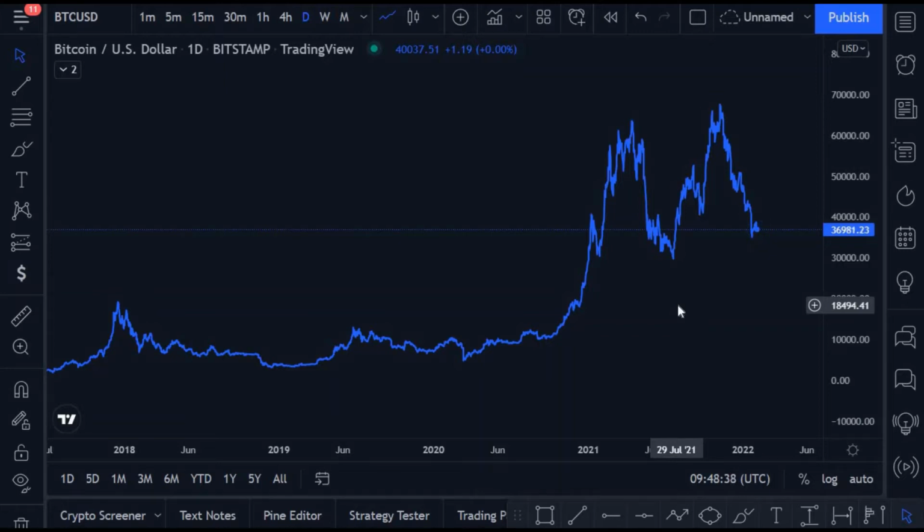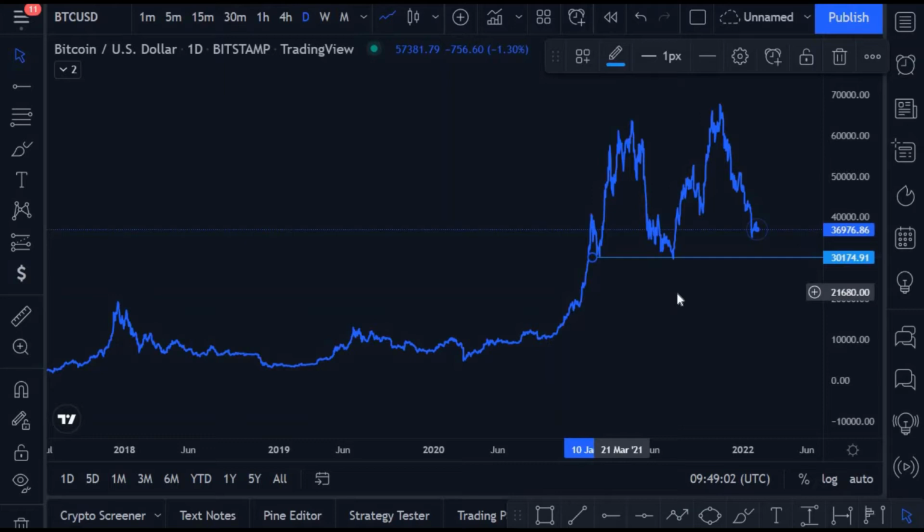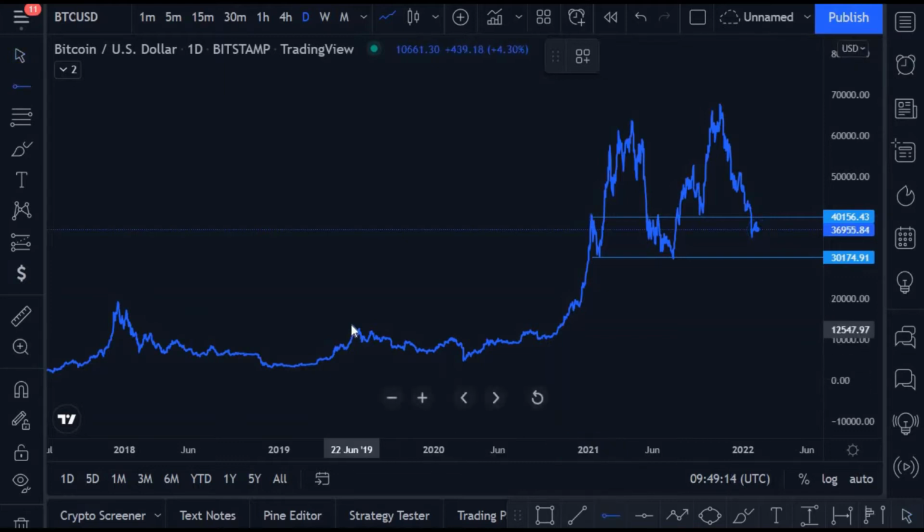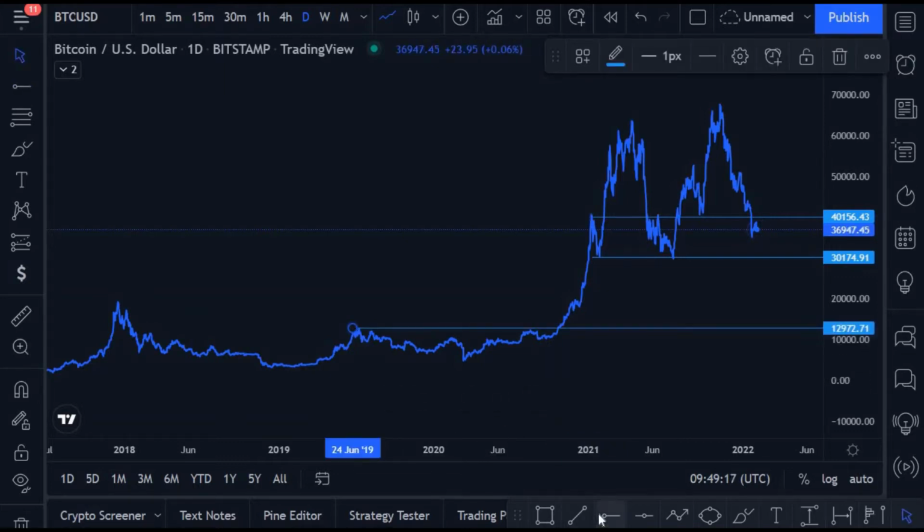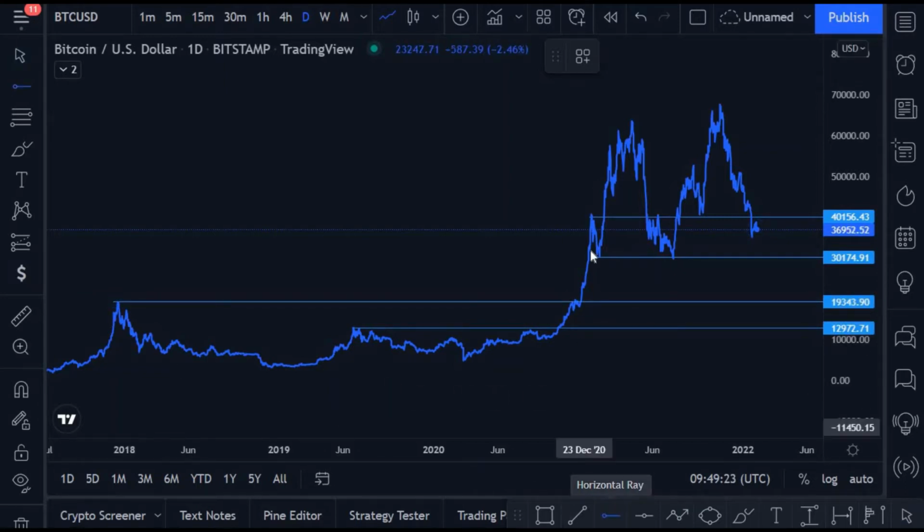One principle you find a lot with support and resistance traders is that the more a support or resistance level has been tested and respected, the stronger it becomes. What this basically means is that if you find a level that has been tested on multiple occasions, then this might be a good level to inform your buying or selling opportunities. So I'm just going to go ahead and mark a couple of these levels, and then switch my charts back to the line chart.